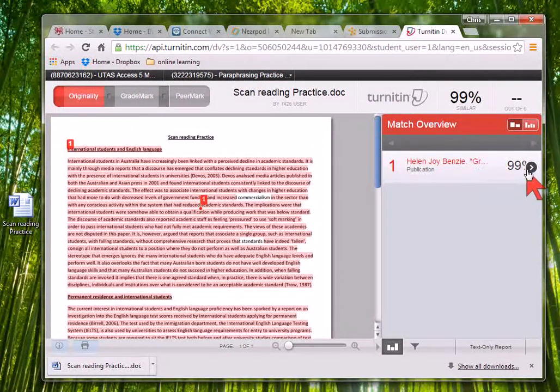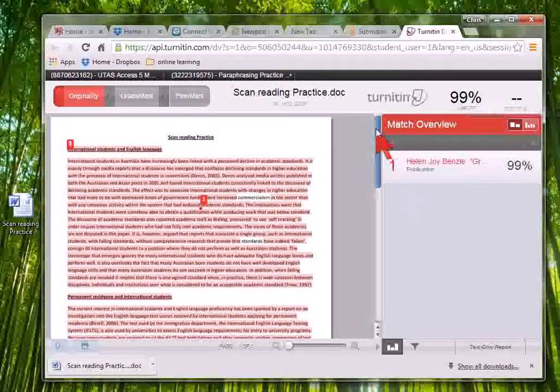So I could look at this source and find out what publication it was, but probably I've cheated and I've cut and pasted this, and I know exactly where that is because I've just cheated from it. So this is the kind of thing you want to avoid. If you have a lot of highlighting on your document, it's not acceptable. If your percentage is above about 20%, then you must think about submitting it again with a rewrite.